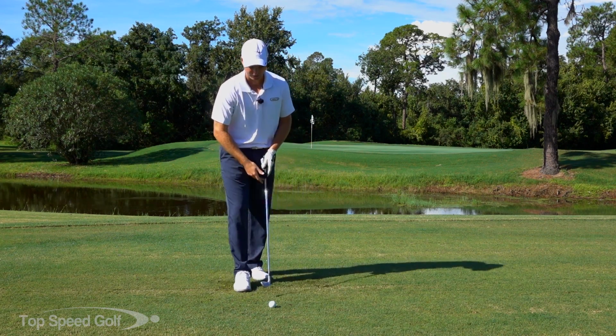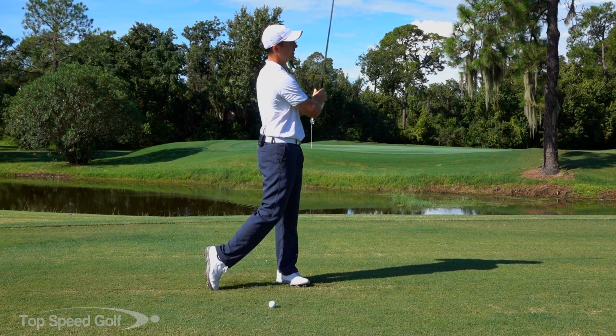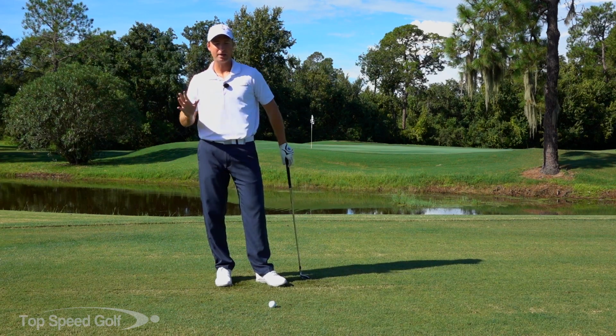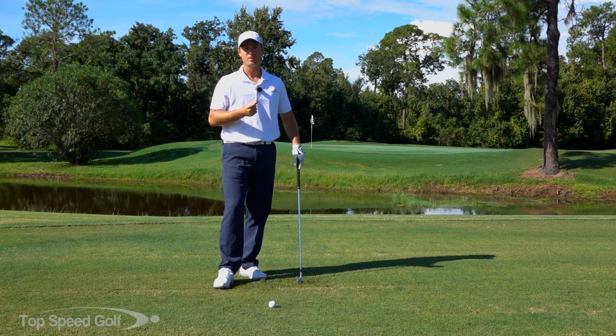So for example, if I go out there that day, let's imagine I'm trying to play that nice high draw again, and the ball keeps on fading too far to the left. Well, I know how to adjust that because I've practiced, and I'll be able to, within a couple of swings, get right back on track.